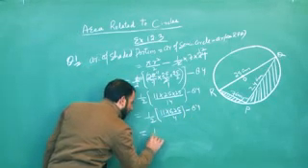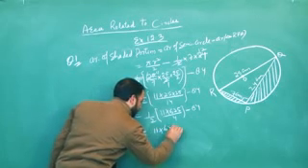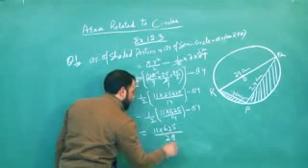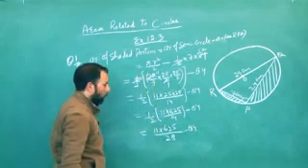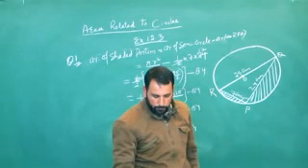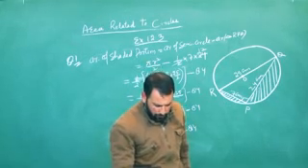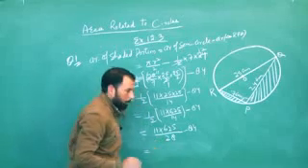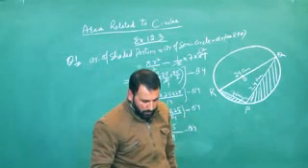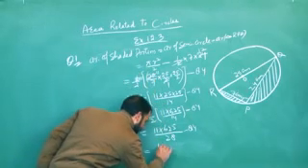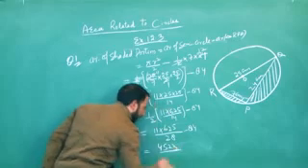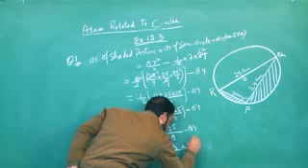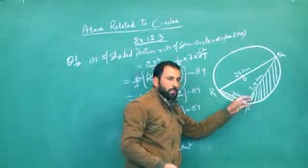Here 1 divided by 11 into 625 divided by 14, it is 2 into 14 is 28 minus 84. After calculating the values, you get the result here. Area of the shaded region is equal to, after calculating 11 into 625, so we get 4523 divided by 28 square centimeter is the area of this shaded region.